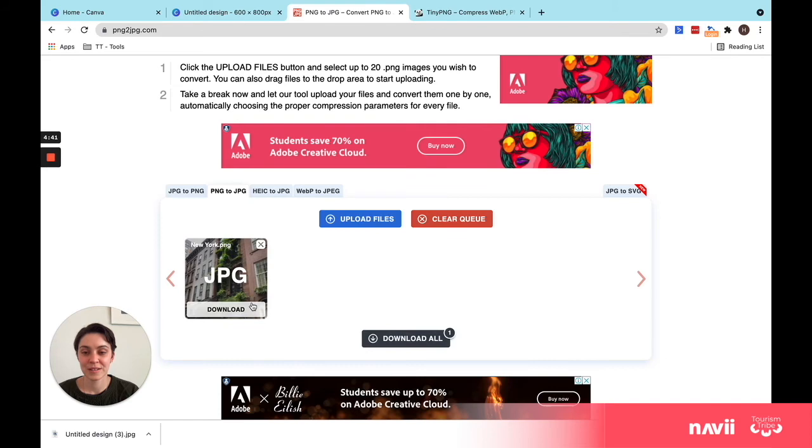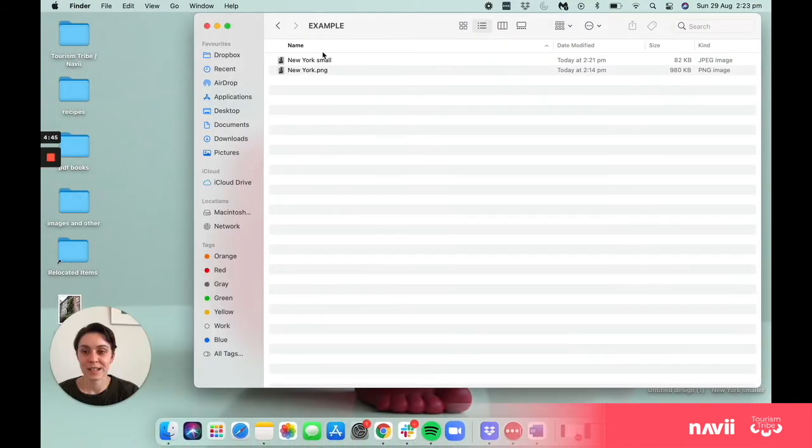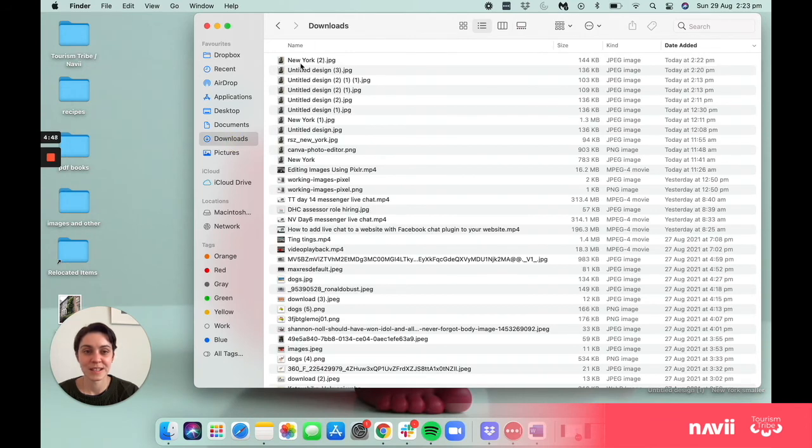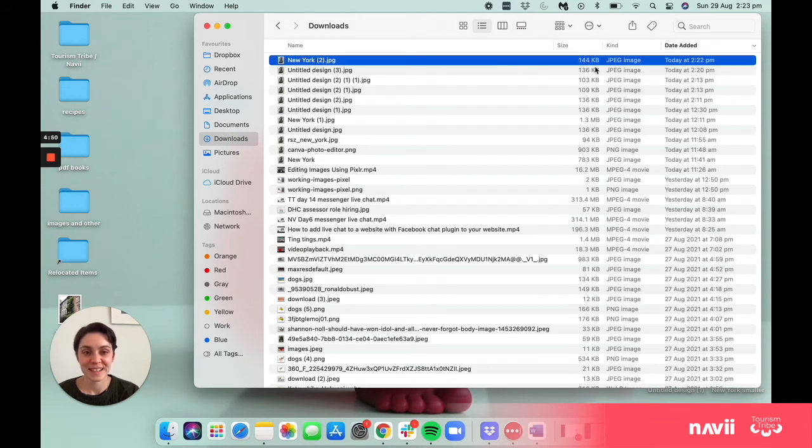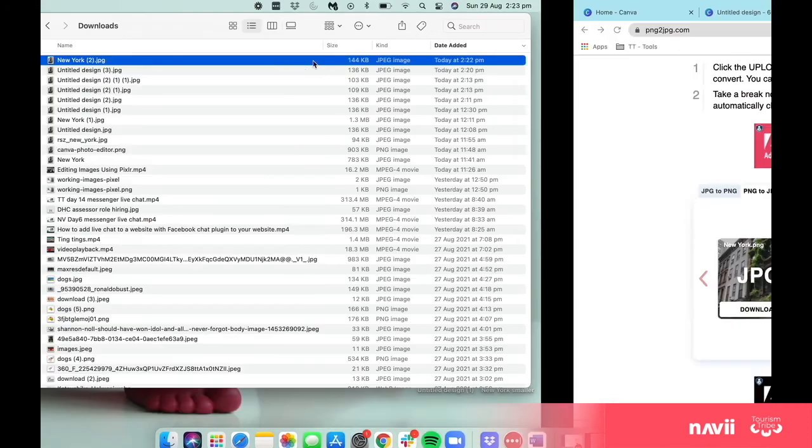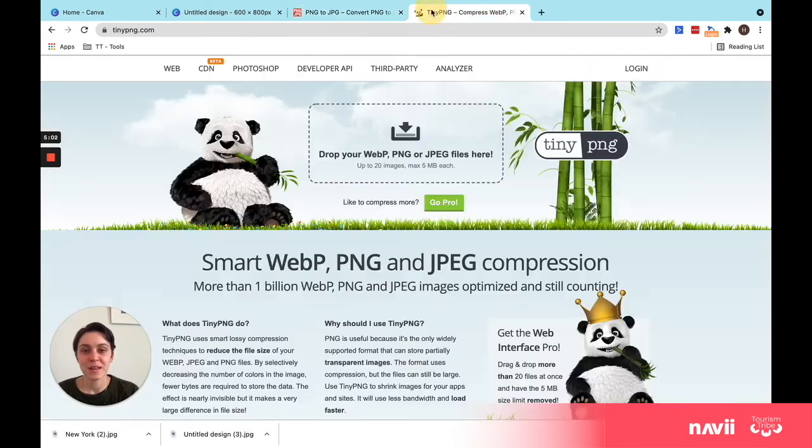And I wonder what size that's downloaded as. So that's the version that's just downloaded for us, 144. So again, a little bit larger than we'd like, but that's okay. We can change that using just our computer.